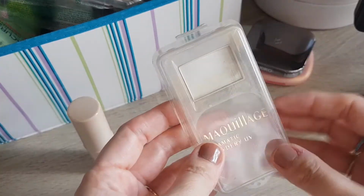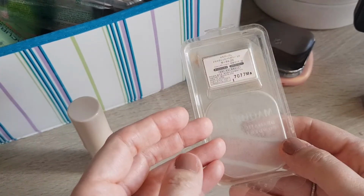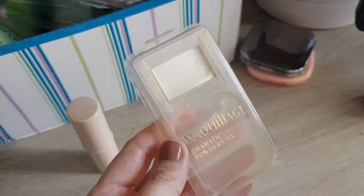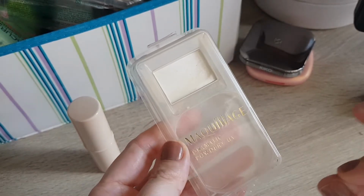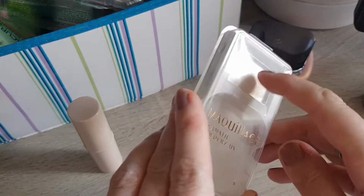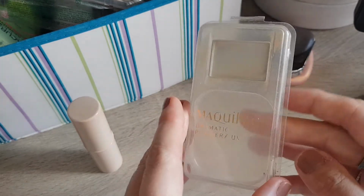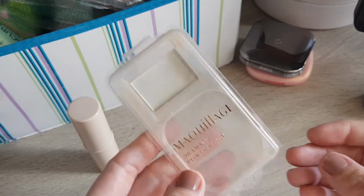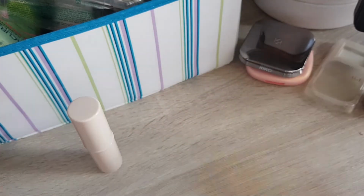And I also emptied this one. This was more like a small sample size of the Maquillage powder. I think it's a sub company of Shiseido. I really enjoyed this powder. It was very finely milled. It took me roughly a week, maybe even nearly 2 weeks to empty this little sample, but yeah, it was quite good and I enjoyed it. I do have a full-sized one of this, so I love it.